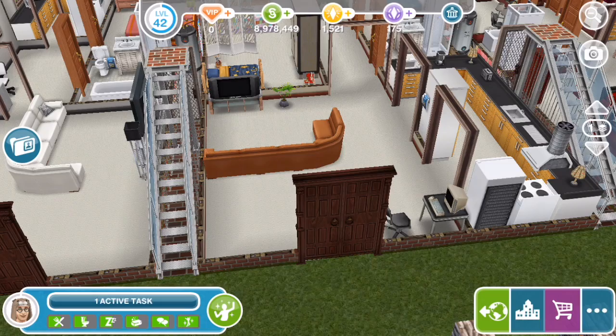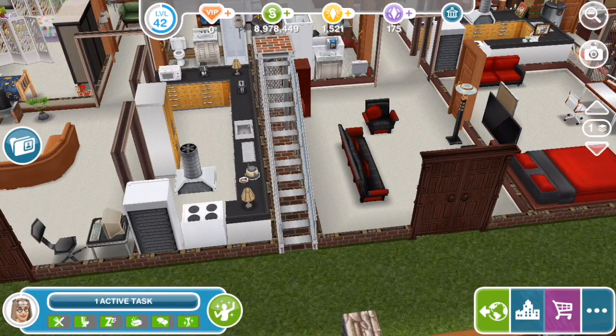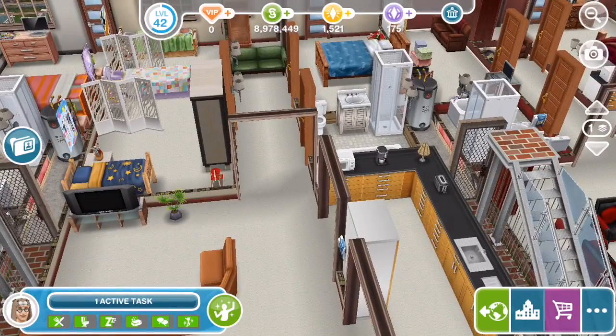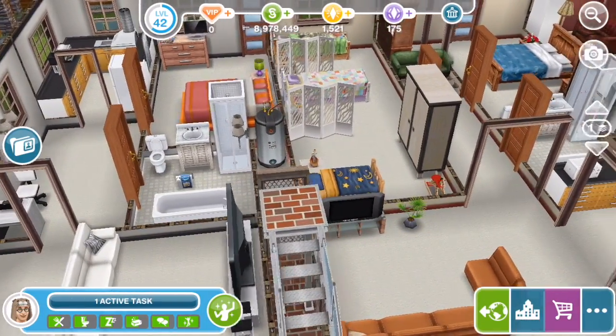As we move along, you can also see these stairs. This is how you get up to the second floor, and it's actually a really clever technique. You can see behind here too. Oh yeah, like a water heater. Oh, water heater, yeah, cool. That's a very nice touch.